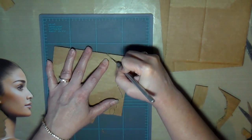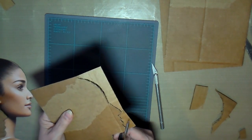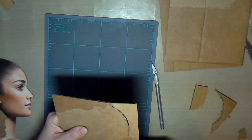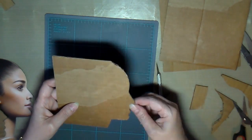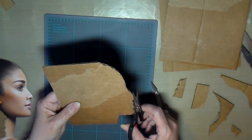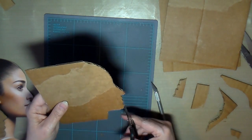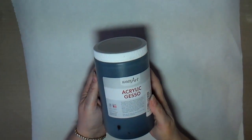But yeah, so I did that to each one of these panels that I was going to put in this journal. And I have 5 of them. I thought, 5 should be enough for this little journal. And then I cleaned them up, any kind of rough edges, with the little scissors and the X-Acto knife. And then I proceeded with decorating the panels.